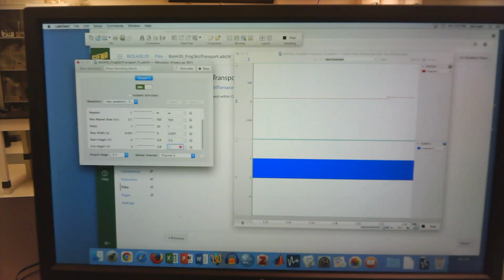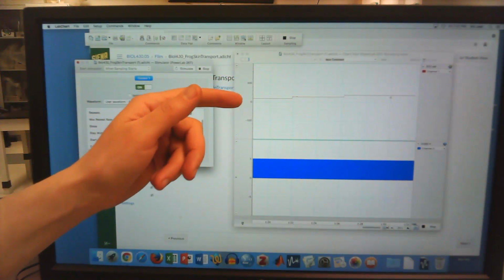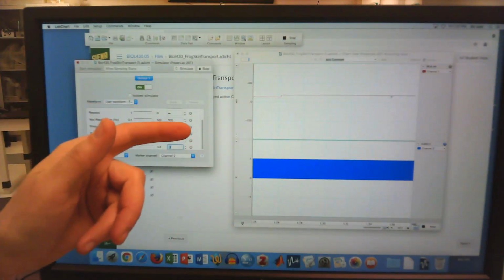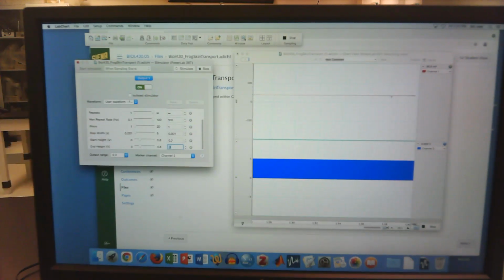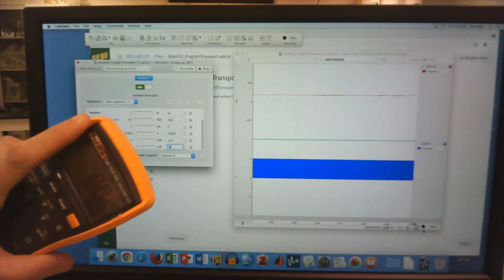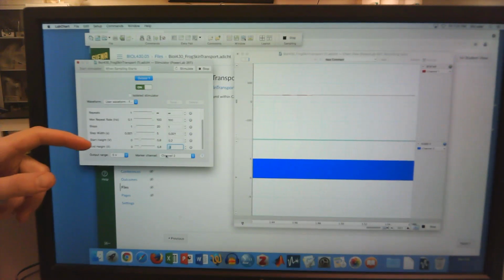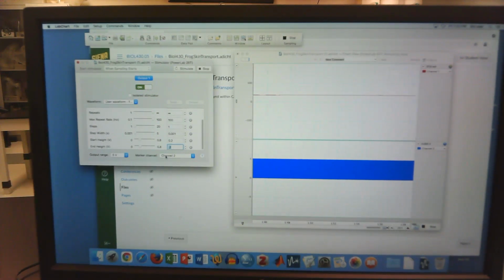So now I'm going to go up to 0.2 for both of these. And again, you'll see this start to step up. If everything starts moving further away from 0 instead of getting closer to 0, what that probably means is some of your electrodes are backwards and you're going to have to switch them across the chambers instead. And then as you're doing this, you're going to be able to detect a current with a multimeter. There's a table at the end of the lab handout for recording both the stimulus voltage that you're applying and also the resulting current in your circuit.